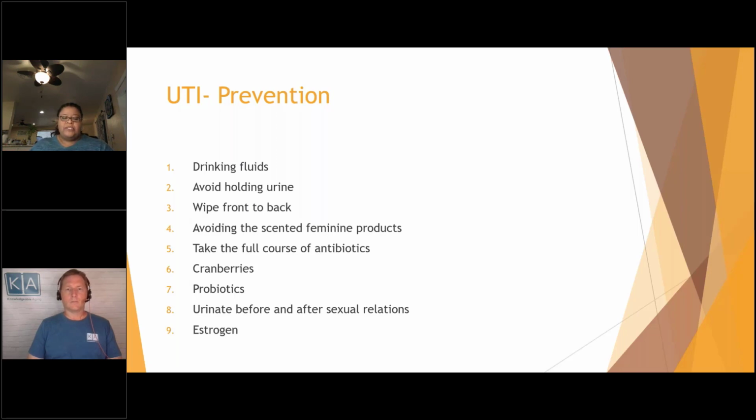You actually want to avoid scented products, scented feminine products, meaning you don't want to really douche. You're altering the flora of the vagina by doing that. Scented pads or tampons, powders, deodorant sprays, bubble baths, scented oils that you're putting down there. All that stuff can actually change the flora and the pH of the vaginal area and cause problems.